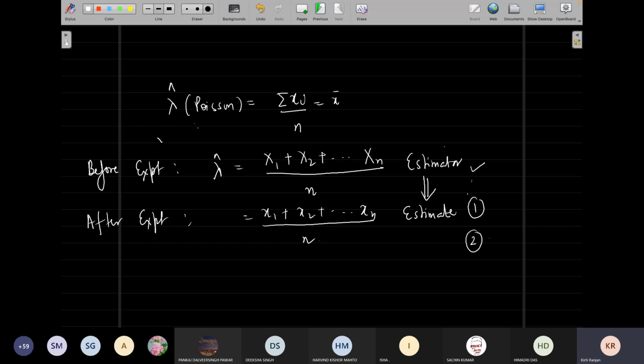So what does that mean? That means that this lambda hat we are building, this estimator, will also have some distribution. If you keep on performing different experiments, you will keep on getting different values. That also tells you that whatever we are building is also a random variable. This is of course clear from the first point also. When I am writing lambda hat is equal to capital X1 plus capital X2 plus capital Xn over n, you already know that if x1, x2, xn are random variables, the sum of random variables is also a random variable. So this will also have its distribution, and its width.